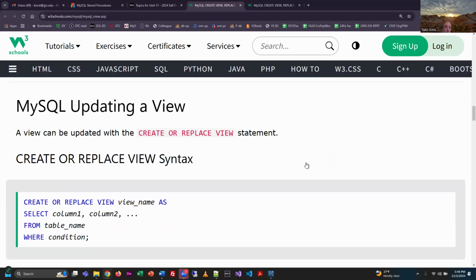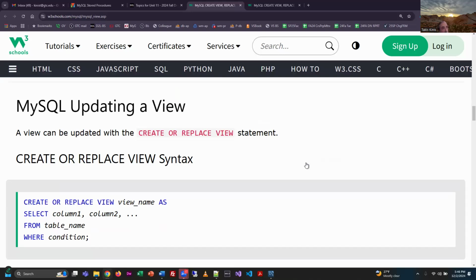We can also use the syntax of views to adjust the view after it's already been created. Notice the command here: create or replace a view. Different database systems handle this in different ways, by the way, but this tells you that if this already exists, we're redoing it.